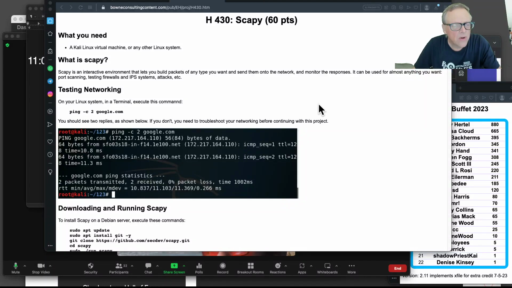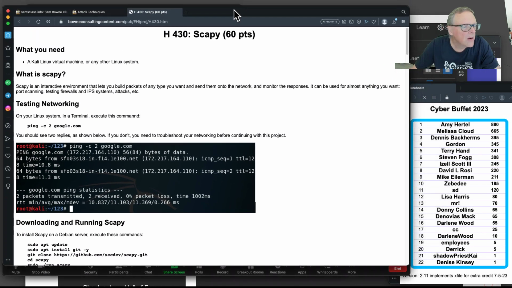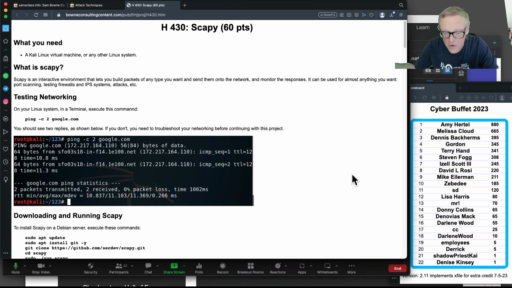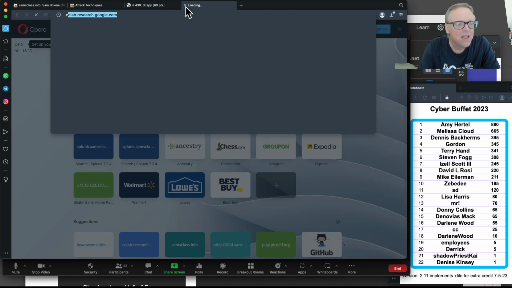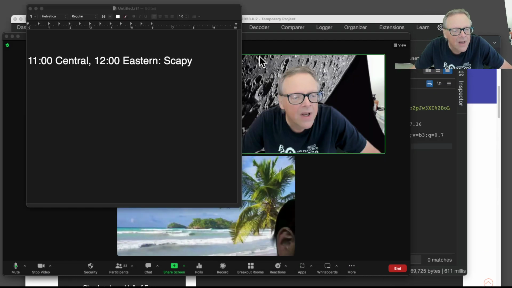All right, so Scapy is a Python library that lets you generate network traffic. I learned about it because I came across an IPv6 vulnerability, and I told the Microsoft people, and they told me about Scapy. Normally you download and run it locally, but I'm thinking I can probably put it in Google Colab. That seems to be working for everything. So let's see if that works.